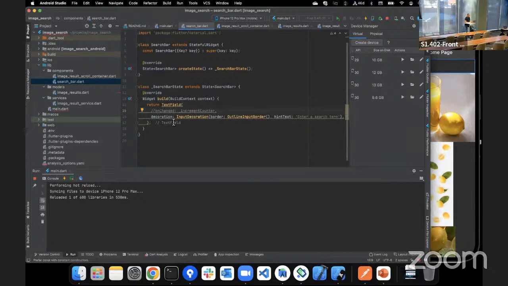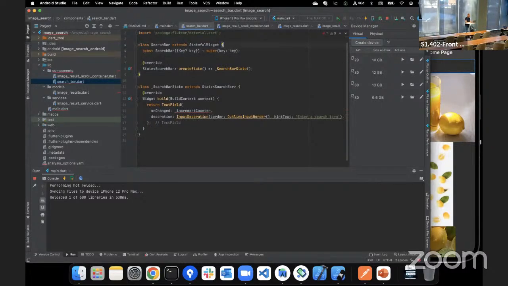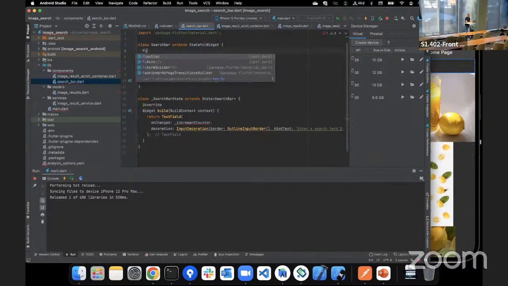And now we need to work on our onChange function. So in our onChange function, we want to be able to take a function in from our parent. So we're going to just create a local function variable.